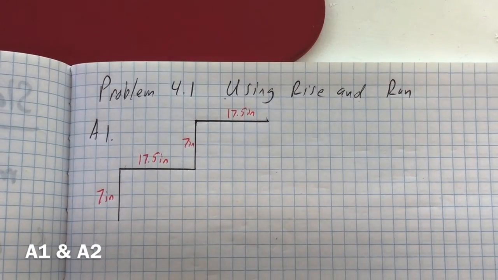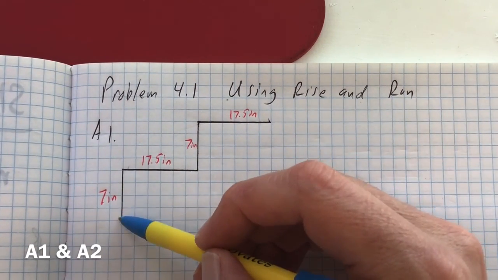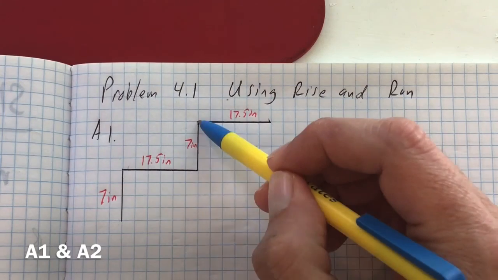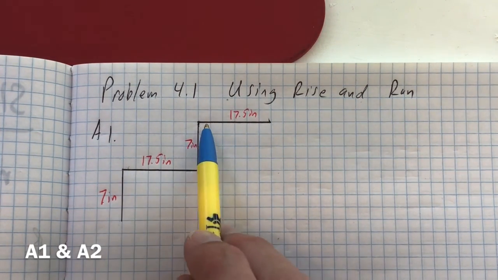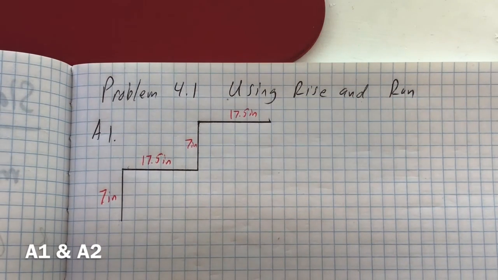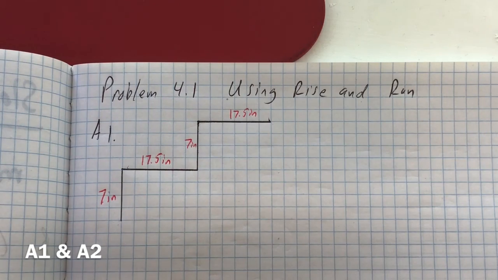All right, so we're back in the house, taking a look at the measurements here. If you recall what we saw, the rise for both steps was 7 inches, and the run was 17.5 inches on each of those. So part of what we were asked to do is make a sketch of the stairs and label each sketch with the measurements you found. So this is what I found for mine, but I'd love for you guys to go and measure some stairs around your house or somewhere where you hang out, and use that same kind of process to see if these work. So then it says find the ratio of rise to run.